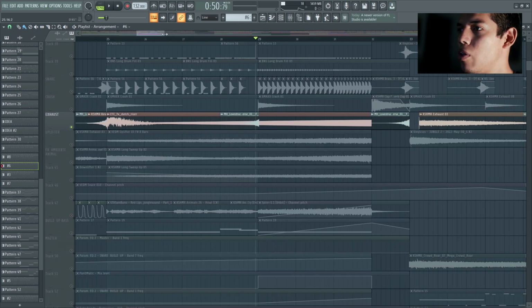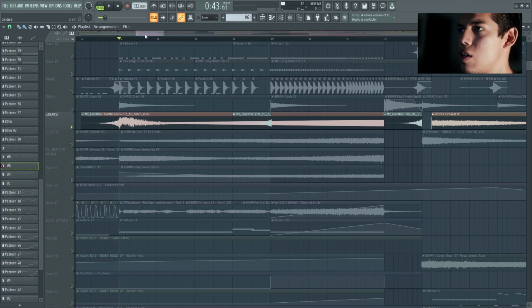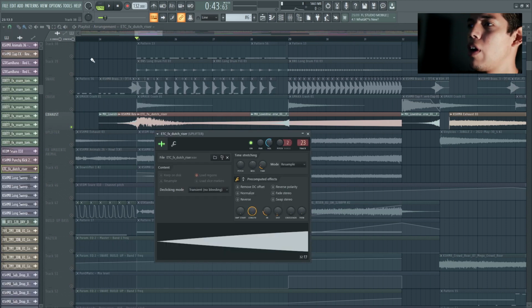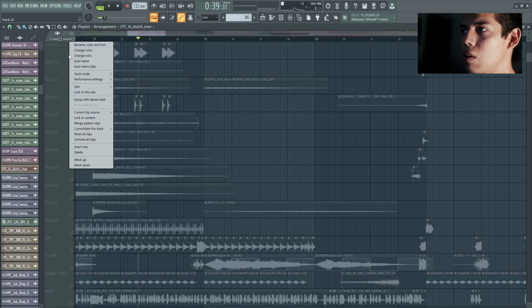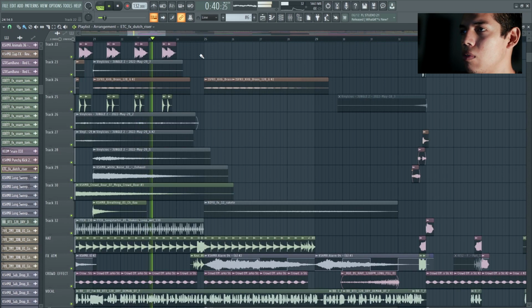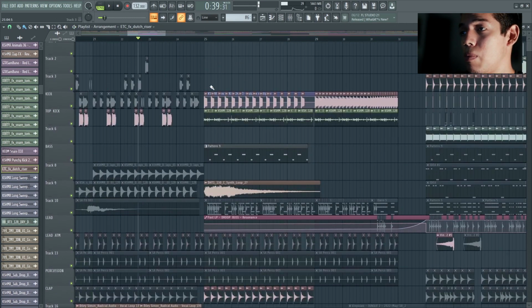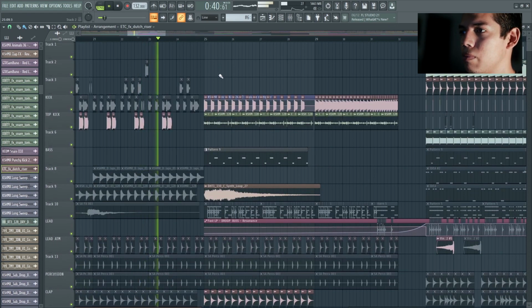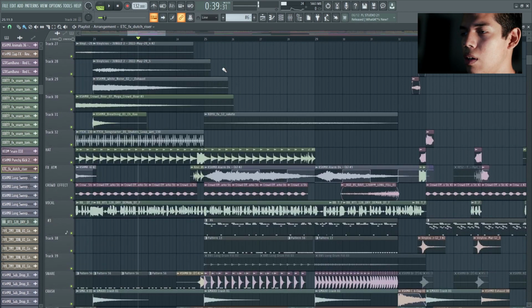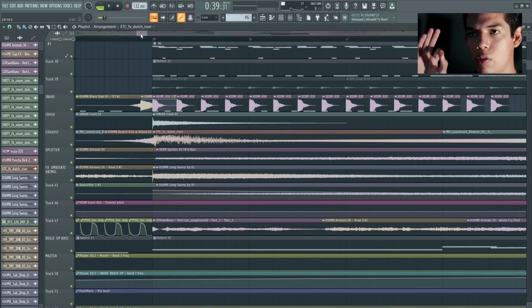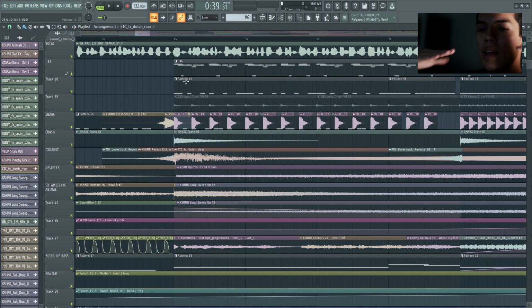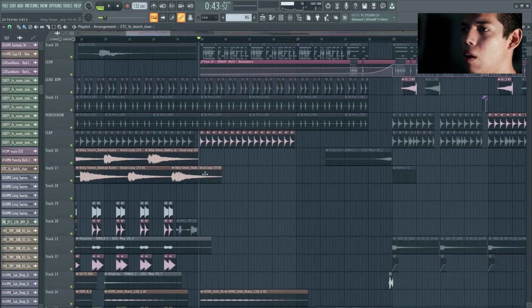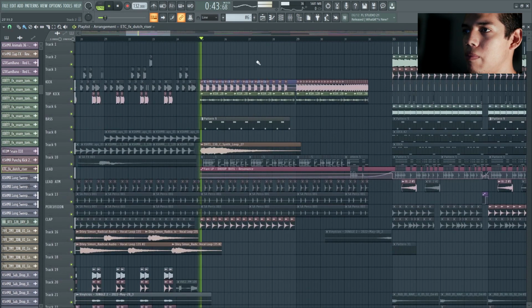More effects. I usually put these sub risers when you have a section with a lot of bass, like the second intro and the breakdown, sorry. Basically it has a lot of bass, so I decided to put these sub bass risers to keep that bass, and all together sounds like this.